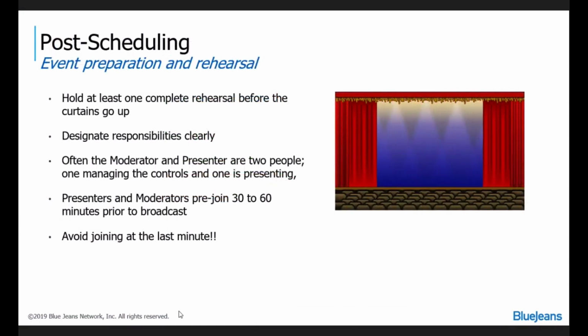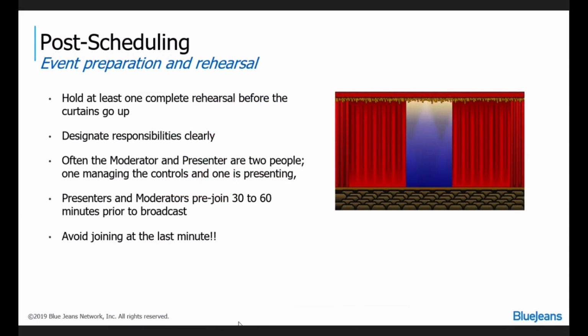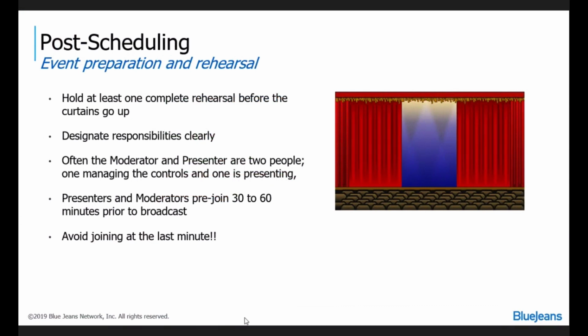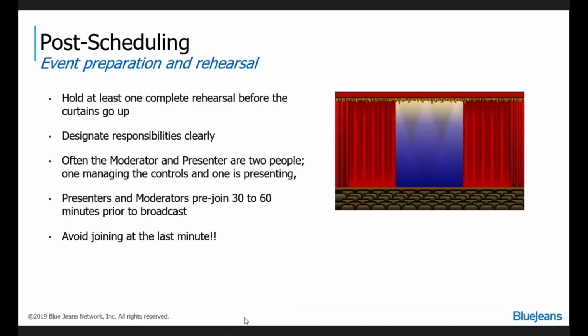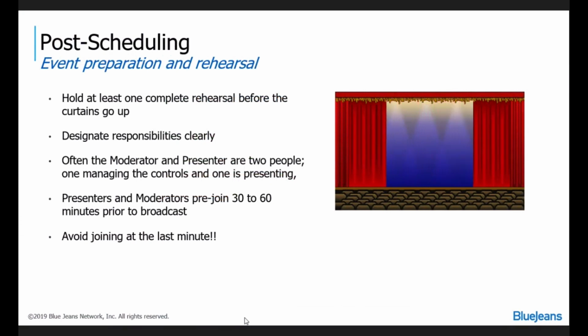Now let us talk about preparation and rehearsal. We do want you to be prepared for your event. When your event is successful, BlueJeans is successful. So we encourage you to hold at least one complete rehearsal before your curtain goes up. Have everyone there that's participating. All of your moderators and all of your presenters need to be there so they'll know what their specific role is, how long they're supposed to be up, or if they're supposed to be managing the chat, or anything that they're supposed to be doing. They need to know when, where, or how they're supposed to be doing it. So please have all hands on deck and hold at least one complete rehearsal.